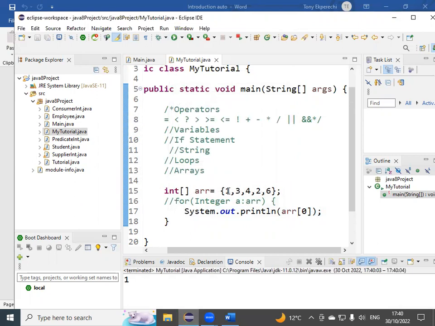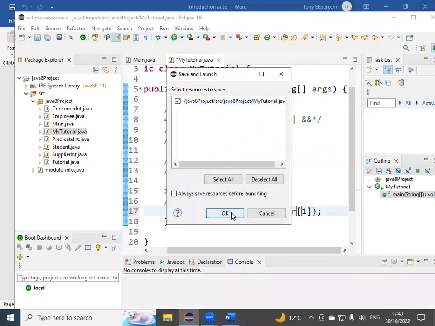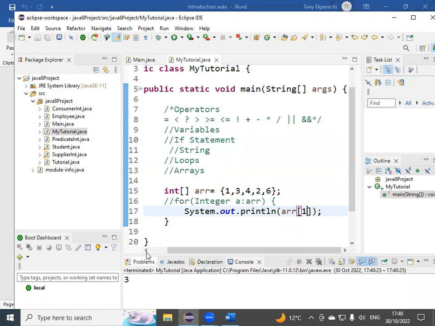This is number 0 in an array setting. It starts from 0. This is number 1. That's where you get 3 there. Number 1, and you get 3 there.